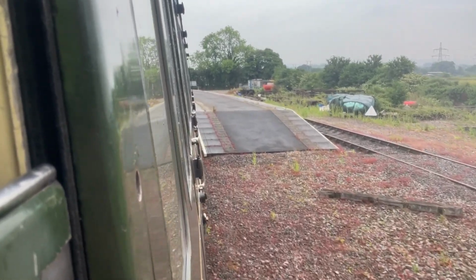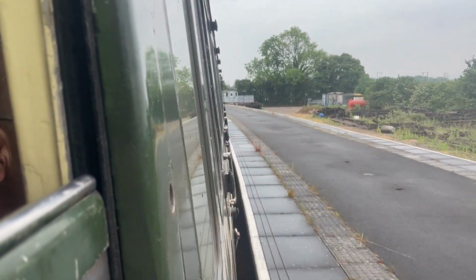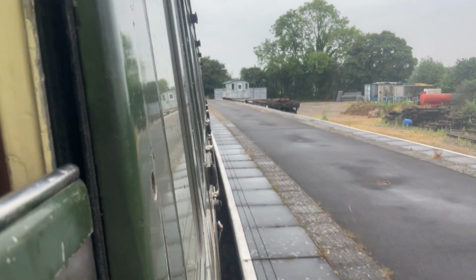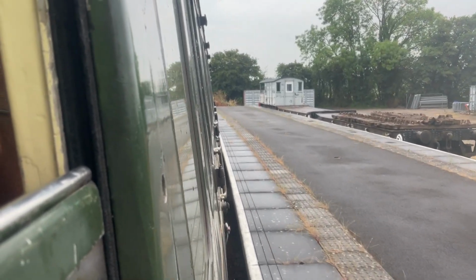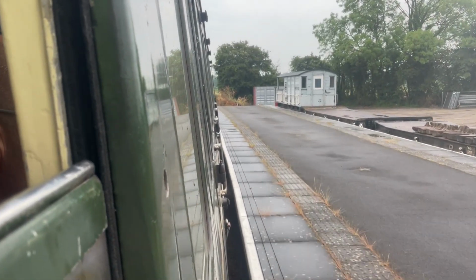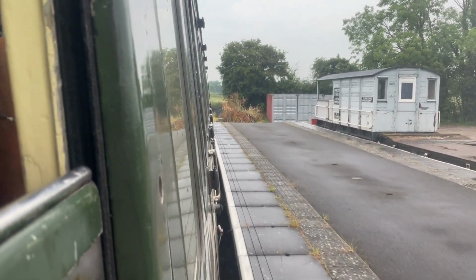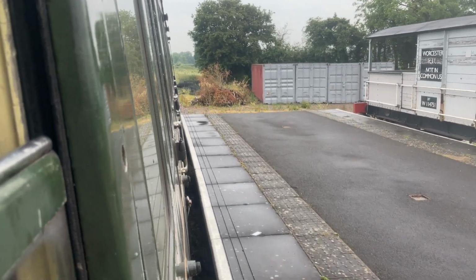Norton Fitzwarren Station is a very rare and pretty disused station, being nowhere near Norton Fitzwarren, and you can only access it by train, as it is only private fields located around the station. As well as this, if you go a bit further up the mainline, you'll find Norton Junction, where you can connect with mainline services heading in and out of Taunton train station.